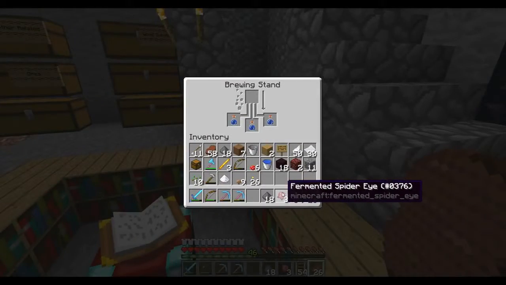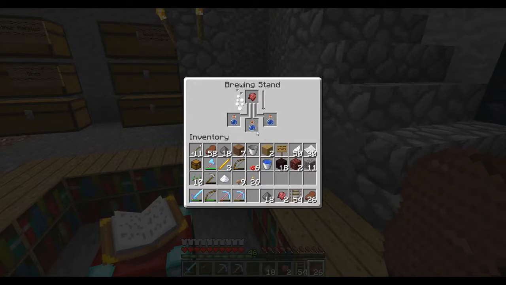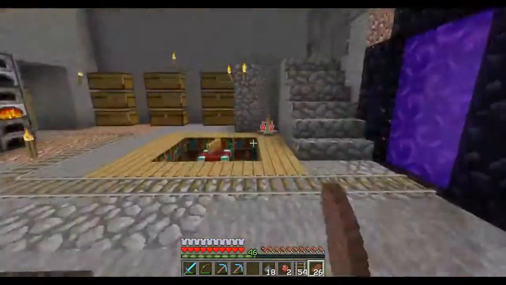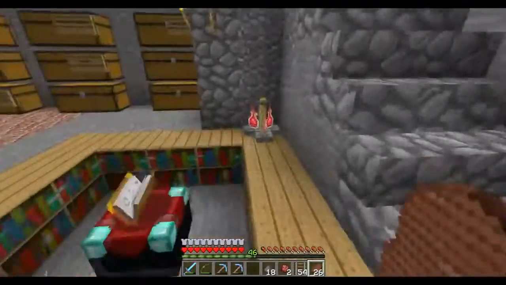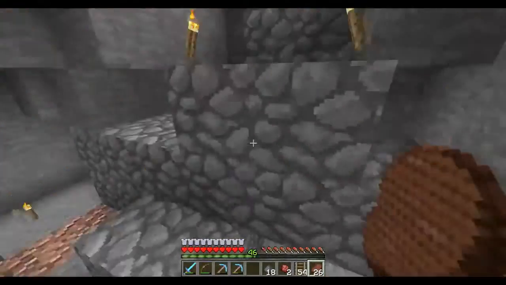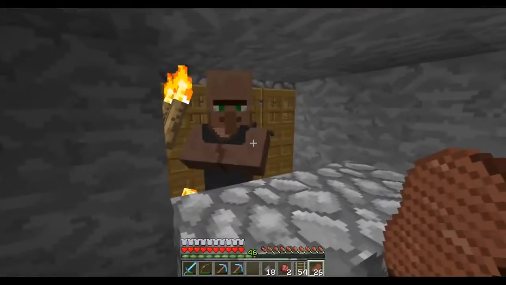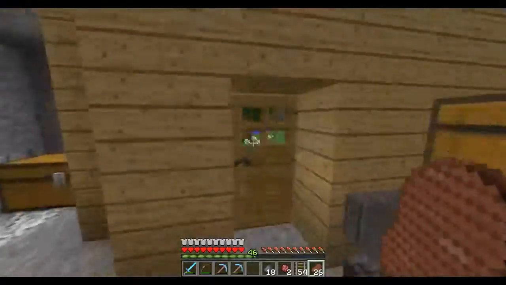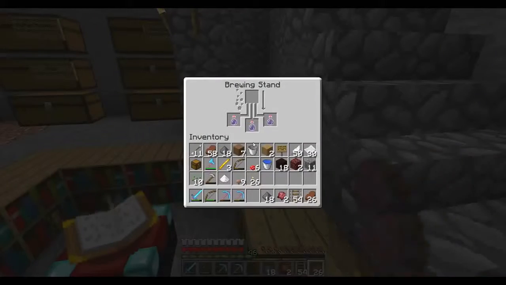So first you got to add in the fermented spider eye. And that will make the weakness potion, and we'll give that a couple of seconds to brew up. And then this batch right here will make three weakness potions in order to be able to transform a zombie. So if we're lucky, we'll be able to transform three separate zombie villagers in order to get this job done.